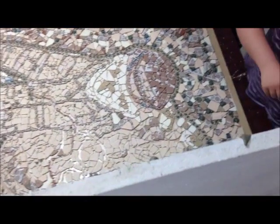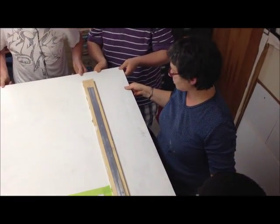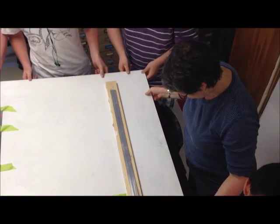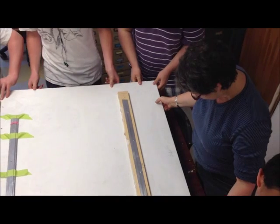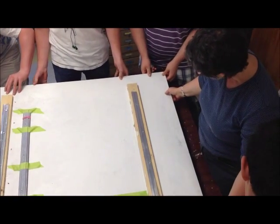I actually want to lift it up so it's in the air above. So if we lift up the bottom — make sure there's one person at every corner. Your job is to match the corners. We're going to go down really slowly. Watch over top — you can see that the edges are going to match up. Just keep going down slowly until it touches.